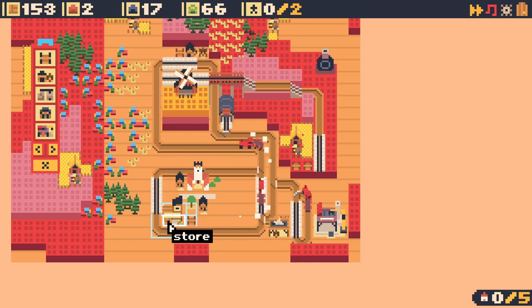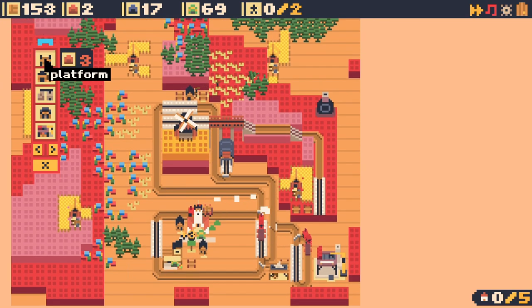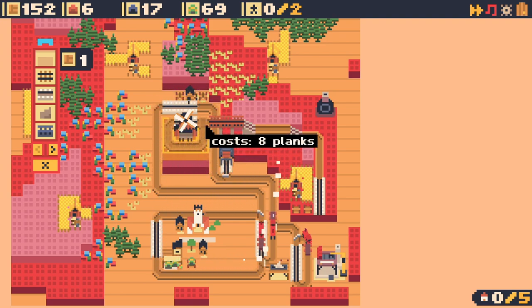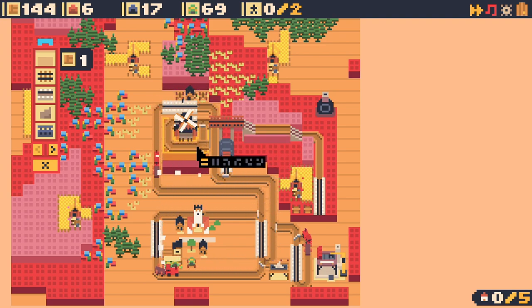I could do 2 trains. That would be some negotiating. So it would look... Hold on. There we go. It would look something like this. But then I have no storage. I don't like it. I don't like it.